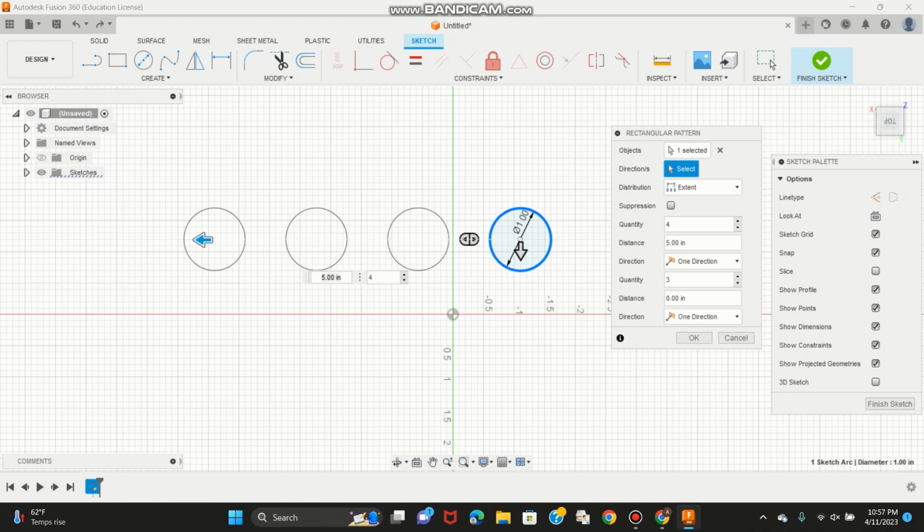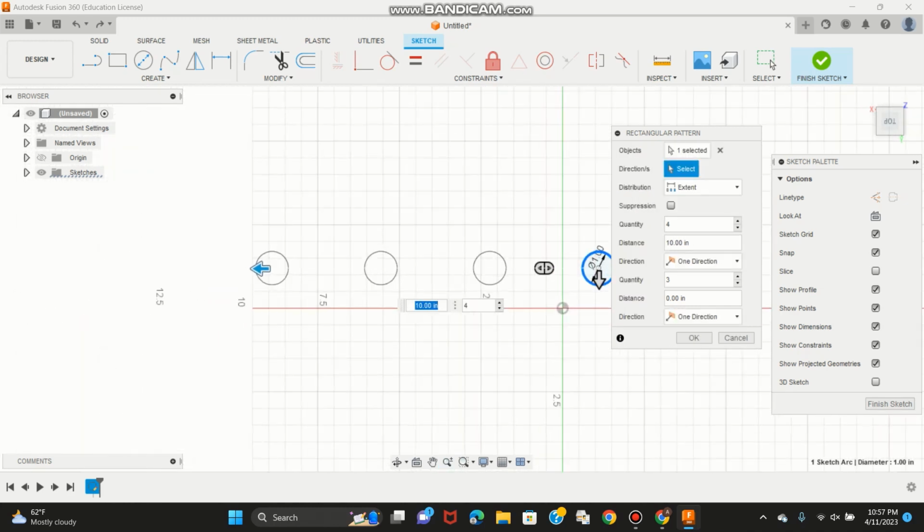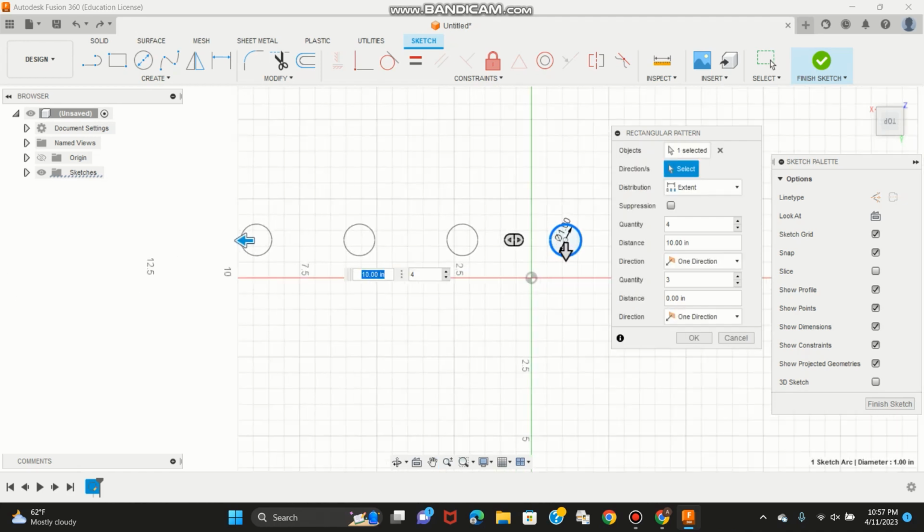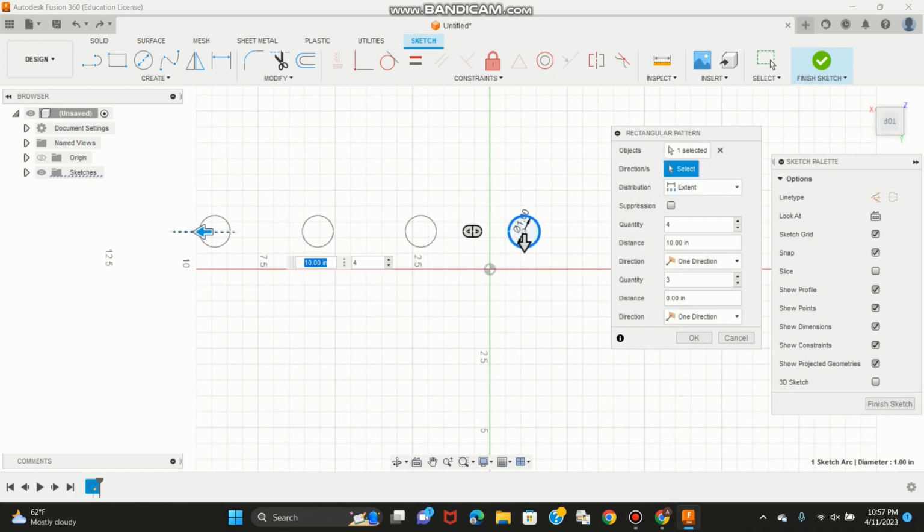So let's say starting from this point here where my cursor is to this point where my cursor is now, that would be an extent, not spacing. Because spacing is basically how much distance you're placing between each replicated object. So just to make sure I clarified that, extent is basically telling you how far you want to go up to. So let's say, for example, I made the distance 10. You'll see that even though I put four replications of the circle, it'll go only up till 10 inches as the main distance. So that's the extent.